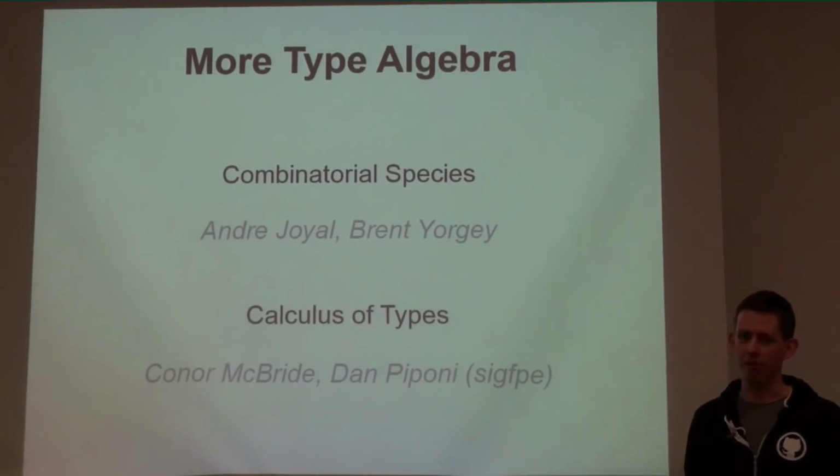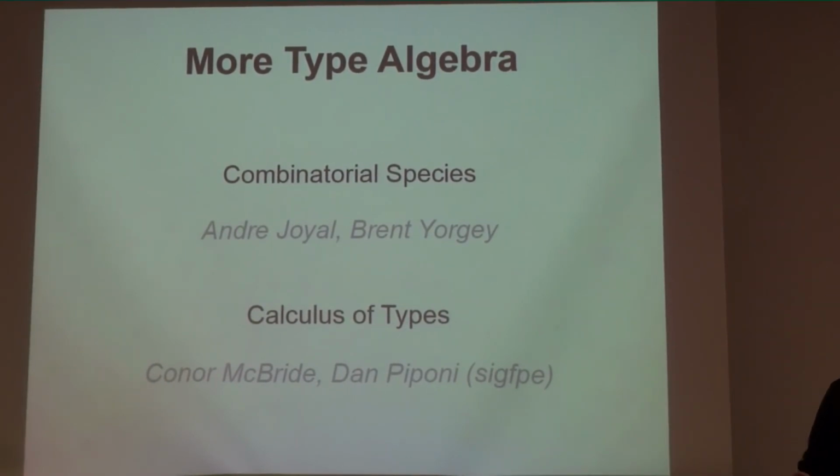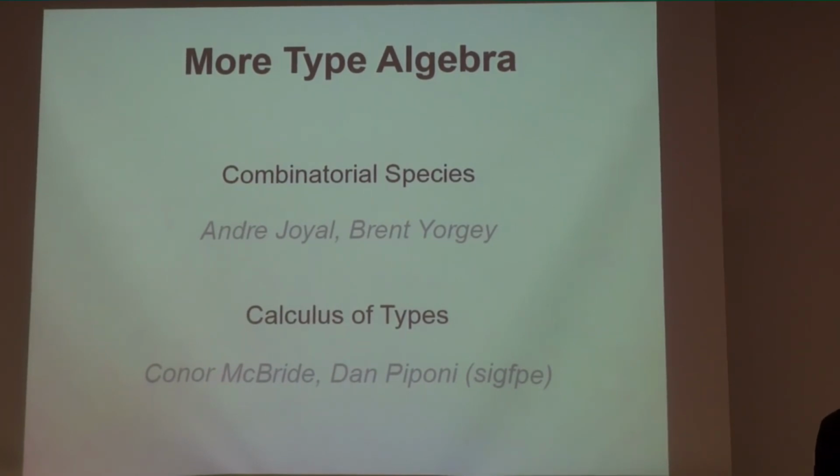If you search for Brent Yorgey and find his blog, he writes a lot about combinatorial species, which are a way of looking at types which are a little bit closer to maths and get rid of a lot of the messiness, so you don't have undefineds and always have unique values and that kind of thing. So you can do nicer maths with it, but it doesn't map onto Haskell quite so well. Of course, we're very happy to answer any questions.